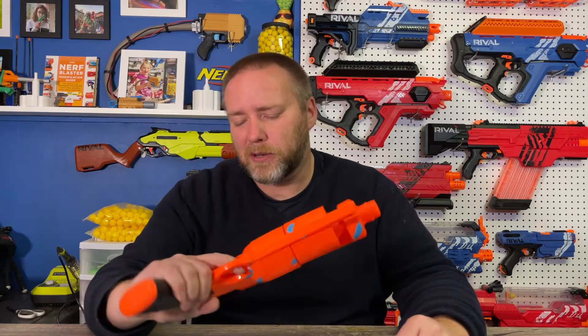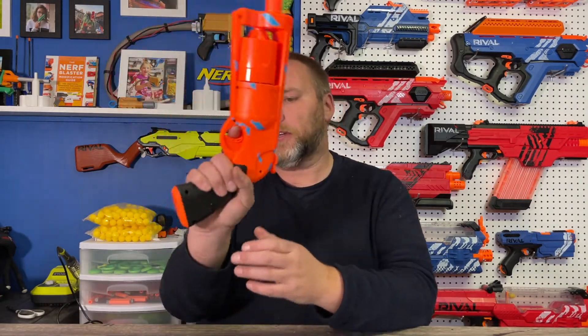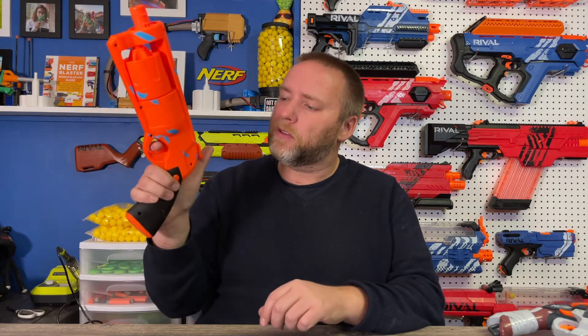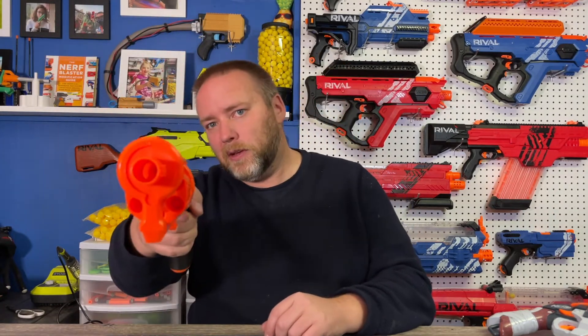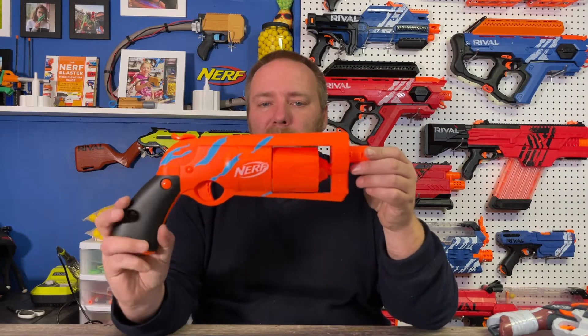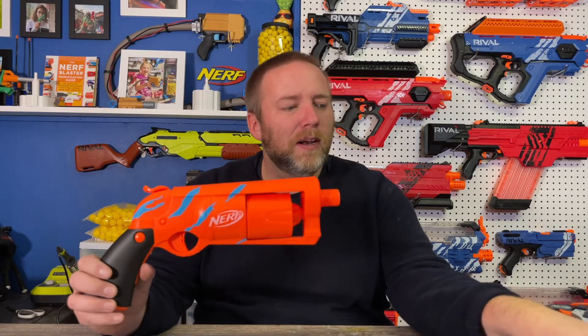First impressions: I do like it. The grip is spacing out my fingers and hand enough that it feels a little cumbersome compared to the Hammer Shot. With the Hammer Shot I have a firm grip and it's not going anywhere. With the 6SH, because of the way it flares out, it doesn't feel as steady when I'm priming. It just feels a little more precarious. I definitely like the performance boost but I'd almost want to right out of the gate mod this by drilling out this area so it has more of a profile like the Hammer Shot, or maybe 3D printing something to put on here.